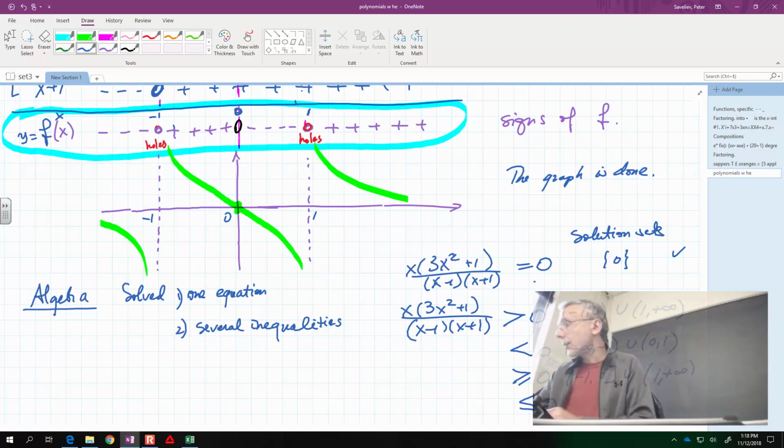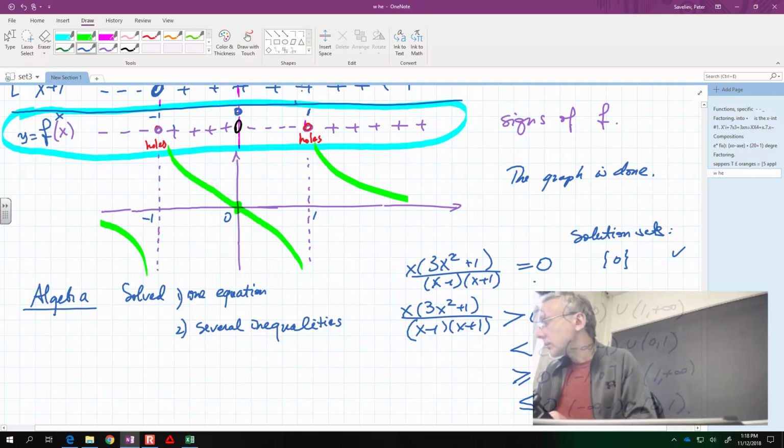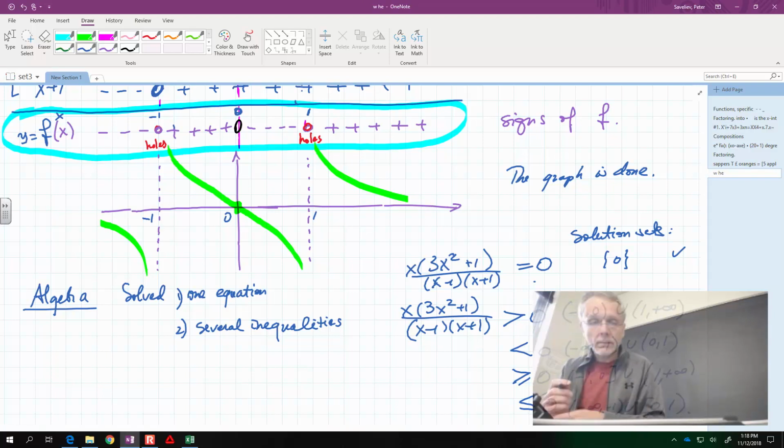And for the opposite inequality, I take the solution set for the second inequality and add 0 again. So it will be negative infinity to -1, union 0 included to 1. Okay, so it feeds both ways.